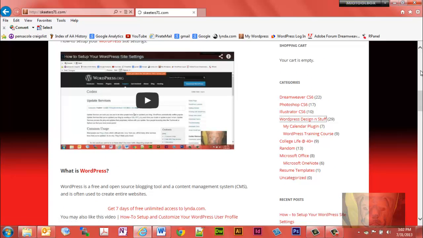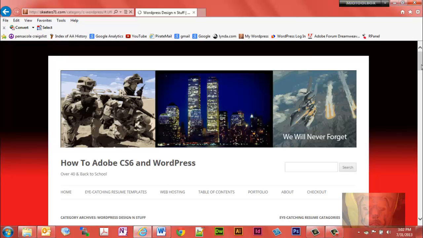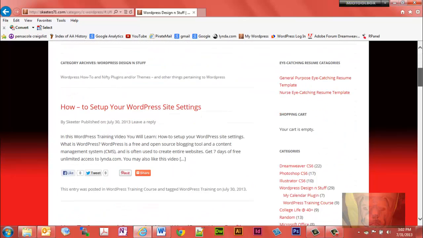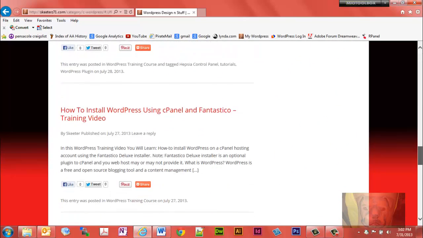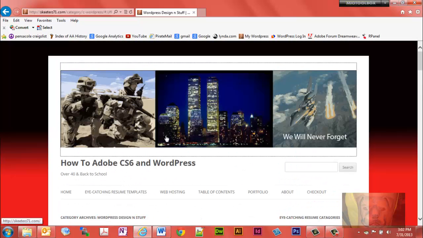These are pretty short posts, but if you go to say my WordPress design stuff, on some of the ones with more information on the post, you'll notice that they break. See, when you see the little dot right at the end, it tells you there's more to read. You can click on that link and read more. That's what a breakpoint is. It just gets a snippet of what it's about, and then you can click on the link itself to read the full post.